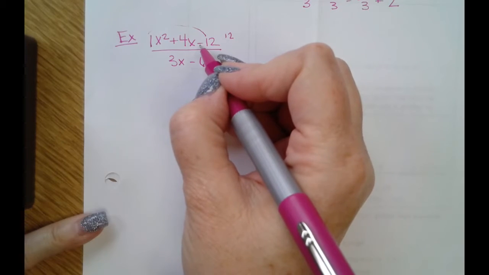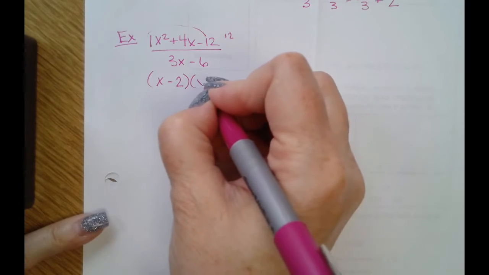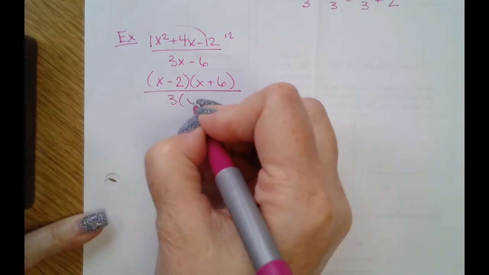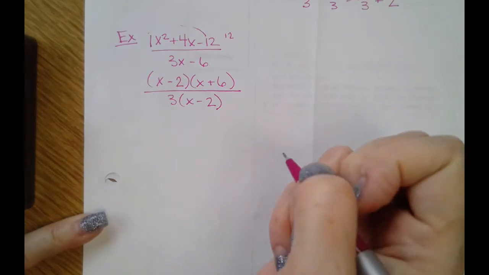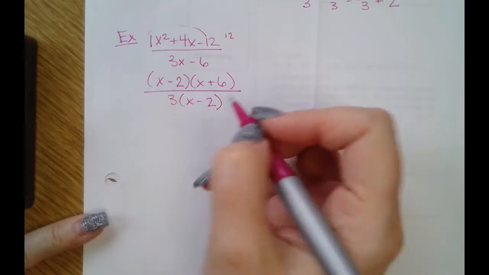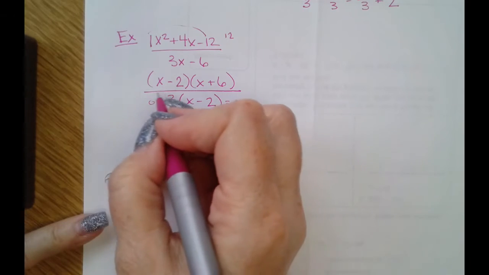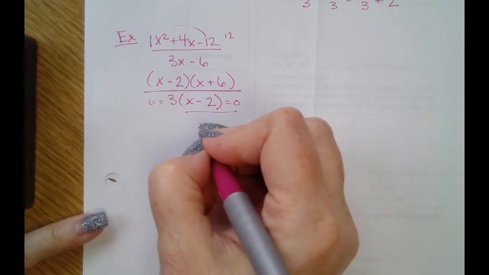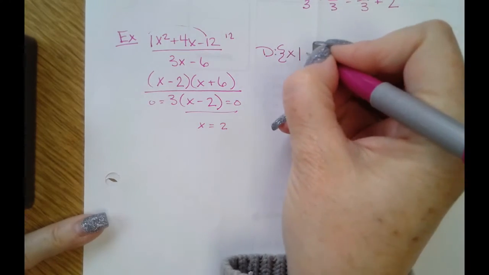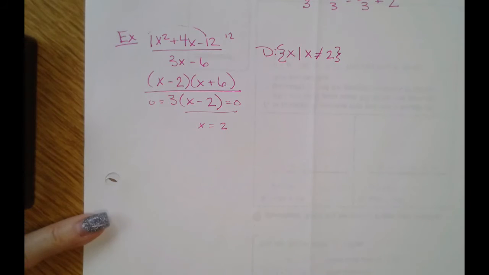Now, I did tell you that I wanted you to do domain, so I want you to do that before you reduce, and how I do it is set everything equal to 0. So 0 can't equal 3, there's no variable, but here x equals 2, so my domain is going to be x such that x cannot equal 2. That's my domain. Now I'm going to go back and finish simplifying. I have an x minus 2 here and an x minus 2 here, and I'm left with a 3. Don't forget about that 3. So I have x plus 6 over 3, which is funny. It came out to be what the top one was.